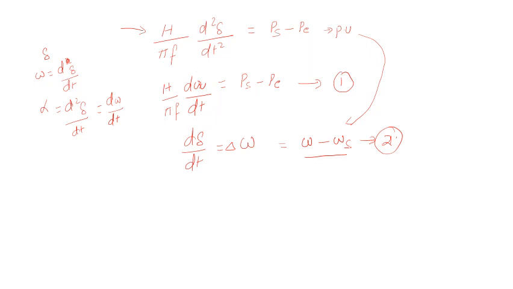Now what I have done here is, if I want to use one swing equation, I have separated it into two simple first order differential equations. This was our second order differential equation. This swing equation, I have broken into two first order differential equations. That's the advantage of this equation.